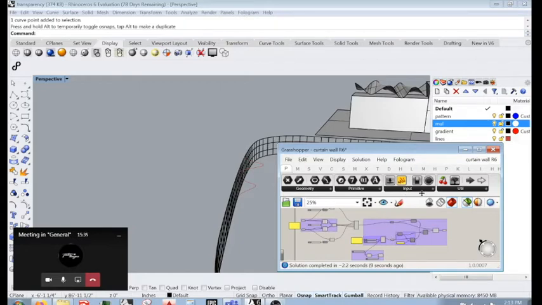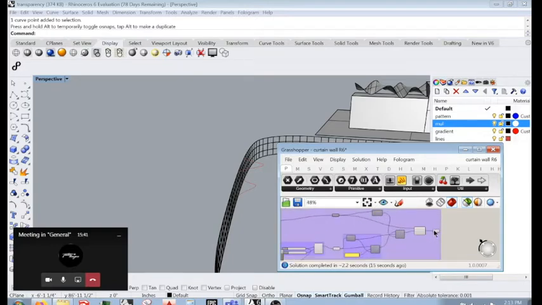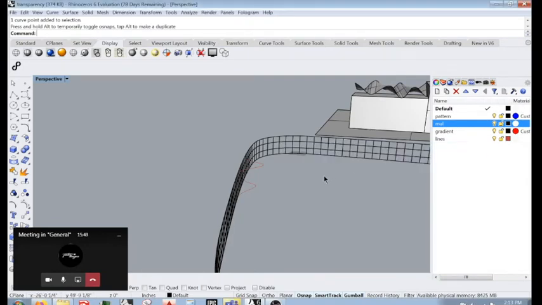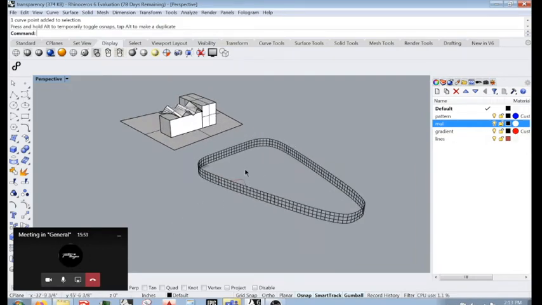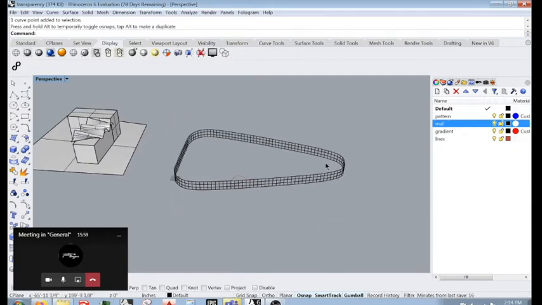I had it for Rhino 5, and when I used it for Rhino 6, it didn't really work anymore, so I had to fix a couple of things. So there's always complications with switching between different versions of software and all that fun stuff. Those were just the two things I wanted to show you guys for today. Does anyone have any questions about that?